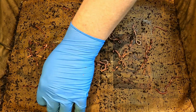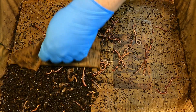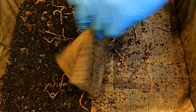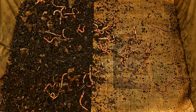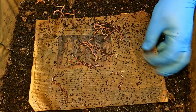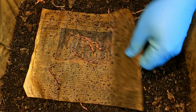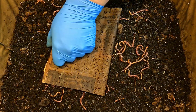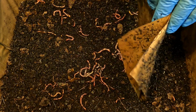Okay, here we go. Let's see what I can pull off here. Just maybe get a few of them to drop off the paper. But if I can't get all of them off, I'll just fold it in half and try to shelter them from the overhead lights a little bit so they don't freak out. I always enjoy finding a bunch of worms on the top surface there on the paper. And if it wasn't for that plastic covering things up and causing a lot of moisture to recirculate there, I don't think we would be seeing that.